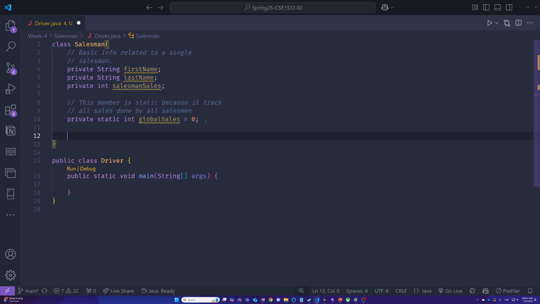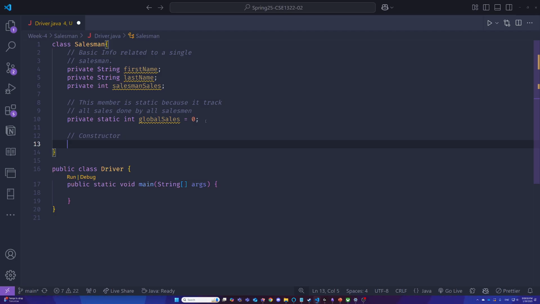The next thing that we're going to be working on is the constructor. Again, we have the option to specify the default constructor, but I don't think there's anything relevant in the instructions that will require us to do so.